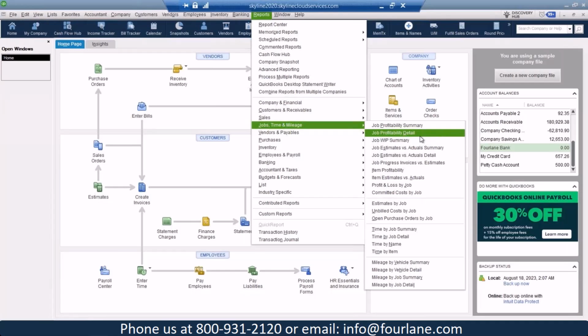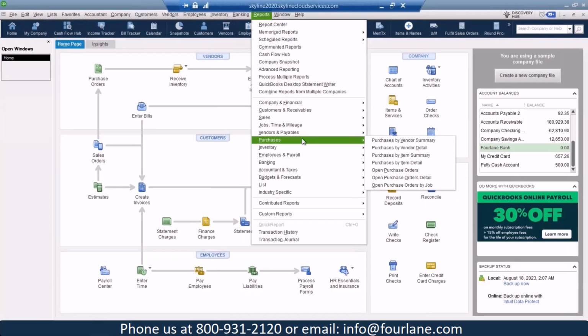So again, what QuickBooks is going to tell us with these reports is what information we've expensed to a particular customer or job, as well as how much we've invoiced, and therefore how much have we made or potentially lost on that particular job. So it's giving us our profit margin to know where we may need to make adjustments if that job is still open, or how we can adjust going forward for future jobs that are similar.